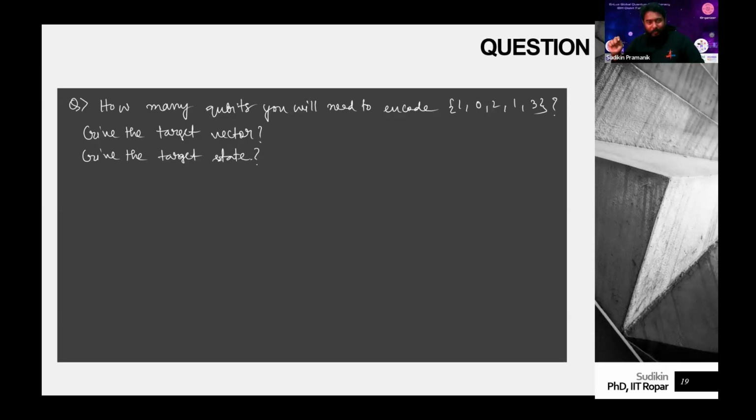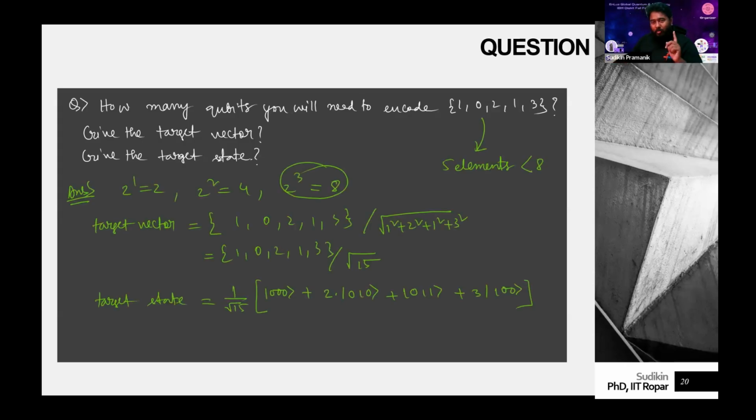2, 3, 3, 2. Okay, so let us see. How many values do we have? 5. That is less than 8, that means less than 2 to the power 3. So how many qubits do we need? 3 qubits. Okay, what is the target vector? We square it, sum it, and take the square root. That gives us 15. The vector divided by 15 is my target vector. And how do we put that in the target state? Sequentially. So 0,0,0, but we had one 0 here, so we skip 0,0,1 for that. Then we put 2, that is 0,1,0, then 3, and accordingly. I hope it is clear.